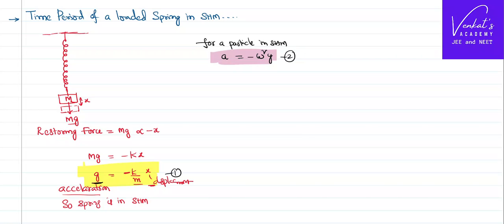Here you have acceleration due to gravity, here you have acceleration. Here you have displacement, here also you have a displacement. Here you have a negative sign, here also you have a negative sign. So here you have omega square, here you have k by m. So when we compare equation number 1 and 2, we can write omega square as k by m. M is the mass that is suspended to the spring here. So omega is equal to square root of k by m.